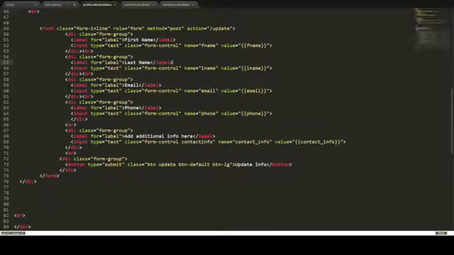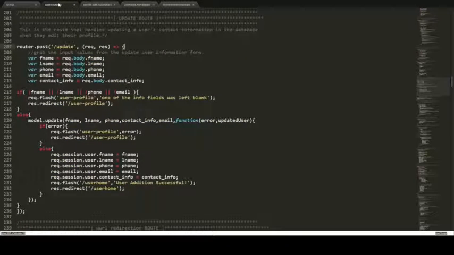So when you click the button, it's going to send an HTTP post request to the route update, and the update route, when it receives that, will get all those field values as part of the request body, and it will check to see that none of them are blank, because if any of them are, that will erase the value that used to be in the database, and we don't want that.